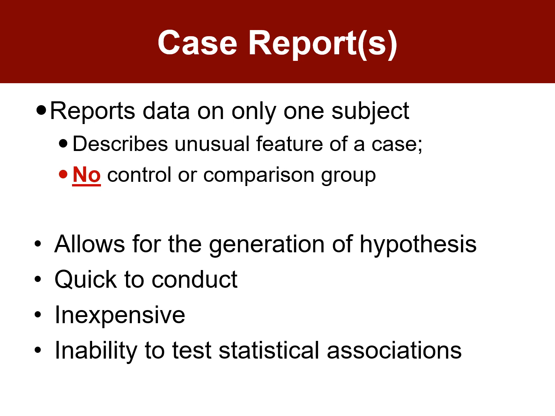It just describes the unusual feature, and there's really no control group. You're just describing what they've seen about the person, the place, the time, and whatever it is that you found there. It usually allows for the generation of hypotheses. Again, if you remember, this aligns with what descriptive epidemiology allows us to do. It's usually very quick to conduct because there are not a lot of resources being utilized, and it's relatively inexpensive compared to the other study designs. So notice that we're starting all the way from the lowest on the hierarchical scale. This is the lowest, right?